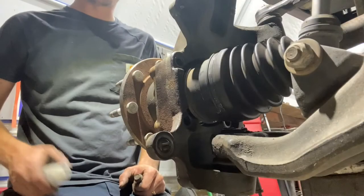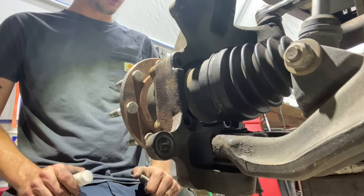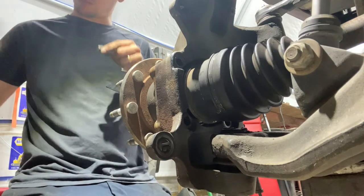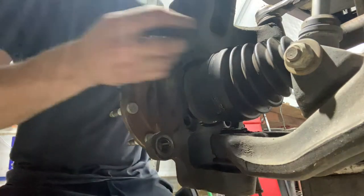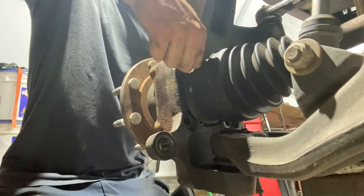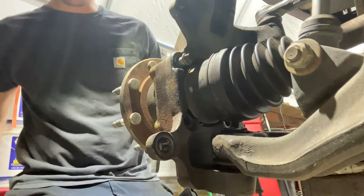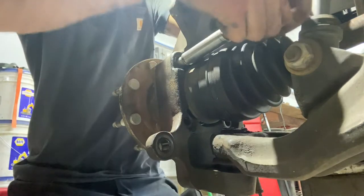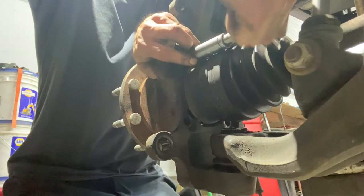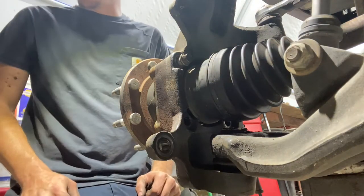Now this is just me, but I always like to dab a Loctite on these hub bolts, just to be safe. Certainly don't want them coming out. Just go ahead and get started. Before you wrench it all the way down, I like to get all 4 of them started to make sure they're all lined up. I'll go ahead and cinch them down good.